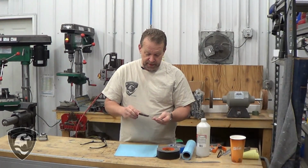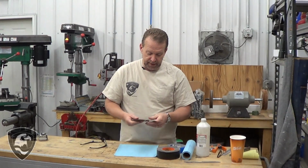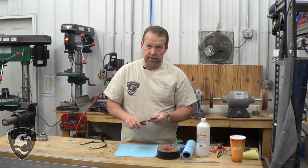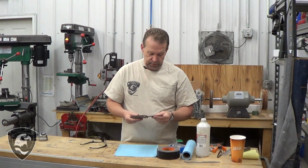Normally the first step I would take on working with one of these is to tape the blade up. But this particular model isn't finished sharpened yet. Most of our others are finished sharp, and that automatically you'd want to tape up.